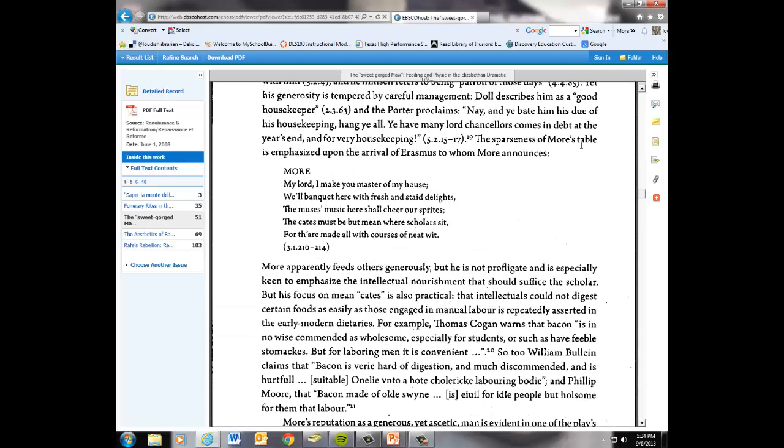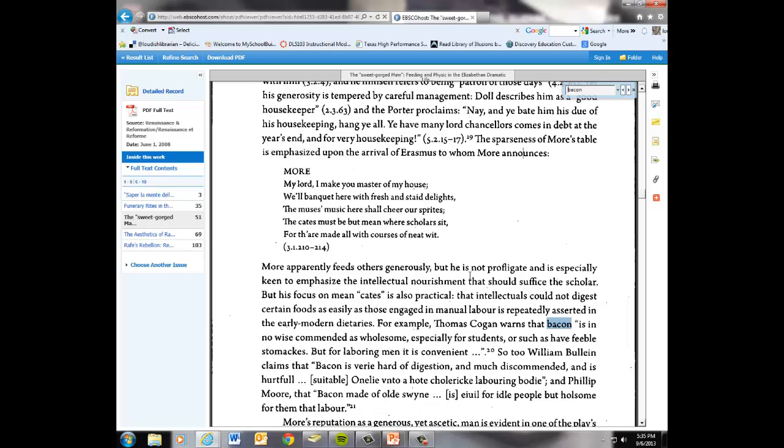If you're looking for a particular search term when you're in an article, you can always Control F and search for a particular food. And we find that we are warned in the Elizabethan era that bacon is in no wise commended as wholesome, especially for students or such as have feeble stomachs, but for laboring men it is convenient.